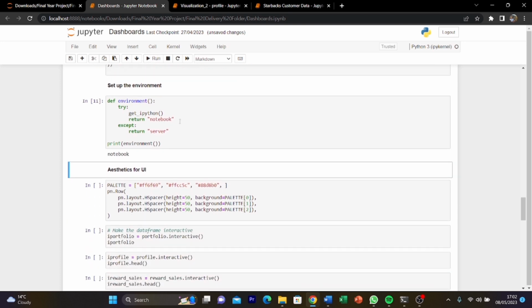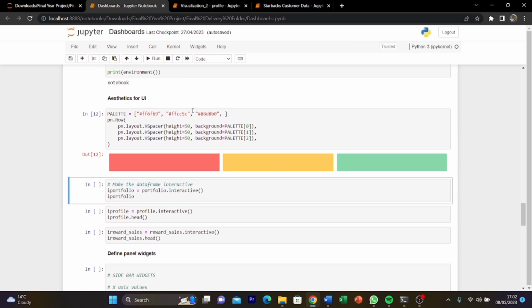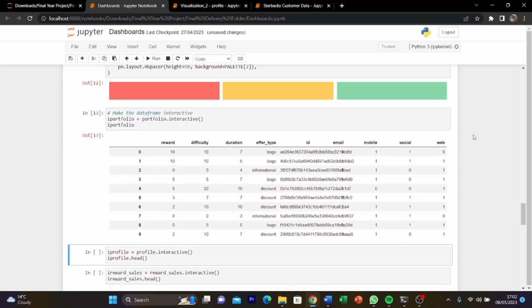In this part of the code, we are setting up an environment for the dashboard, hvplot. And this is where the aesthetics begin, where I carried on creating the dashboard, implementing the right adjustments, color coordination, and etc. It should be pretty straightforward.